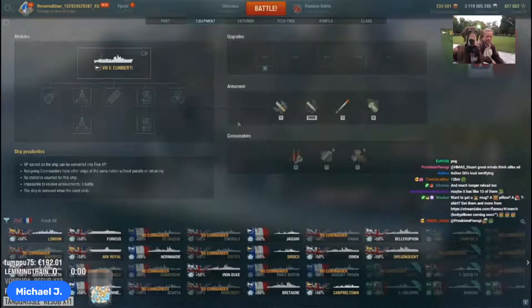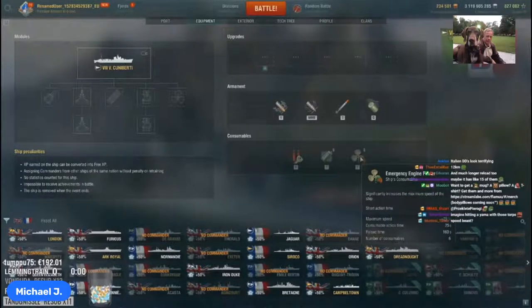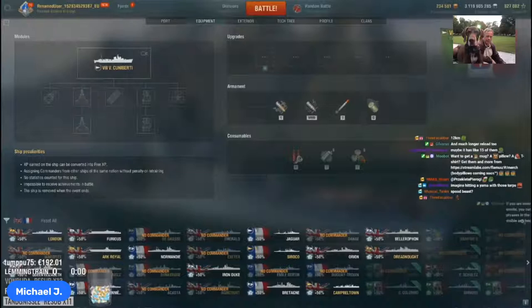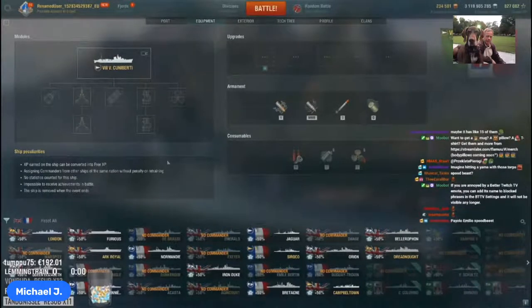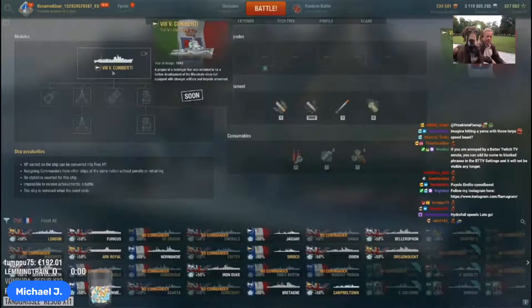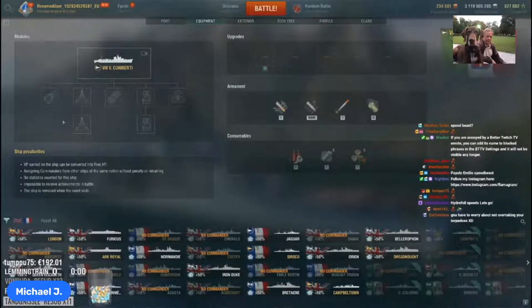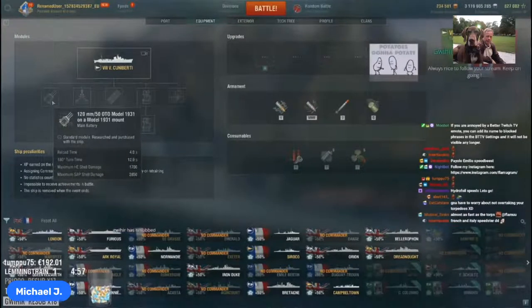39 knots. With speed flag and what is this? Oh shit. It only lasts. This thing is gonna be nasty for the YOLOs. Are you kidding me? Wait. 25. Let's see. 39. It's plus speed boost plus flag. 51.2 knots. 51.2 knots at tier 8. Holy shit. This thing comes at you, running at you, with sap ready. Jesus.